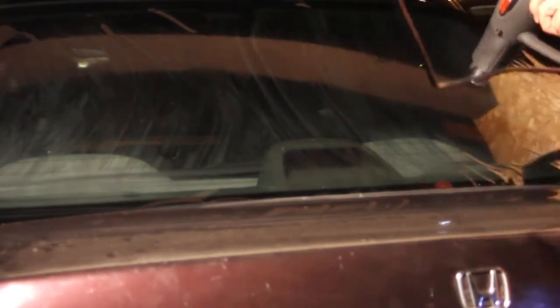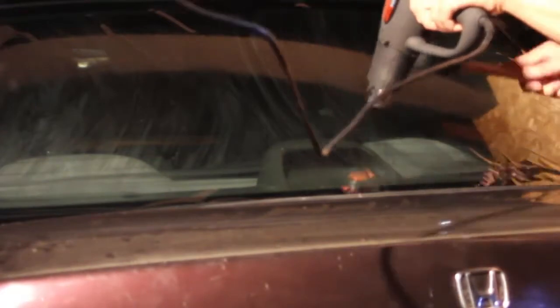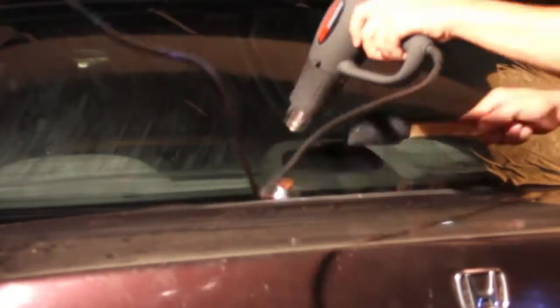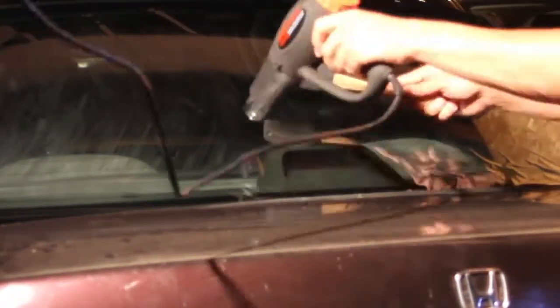And what I'm doing here is, you can see I'm heating this up with the heat gun. As it's shrinking, I'm stretching it out or smoothing it out here, just so it forms to the window correctly. You don't want to get this too hot. You're going to actually burn the tint. So just go lightly with it and work your way around to get this nice and flush. So you want all of this just perfectly on the window there.